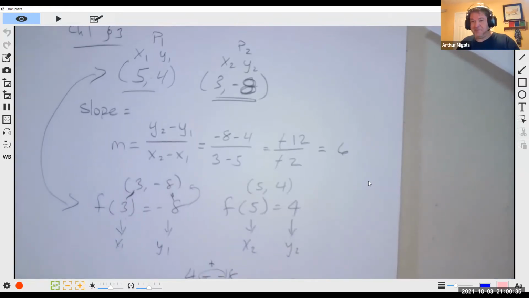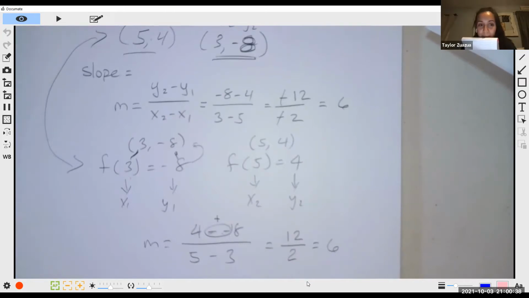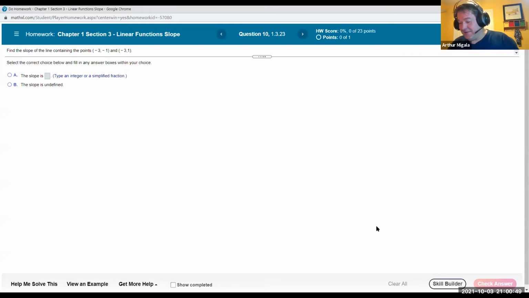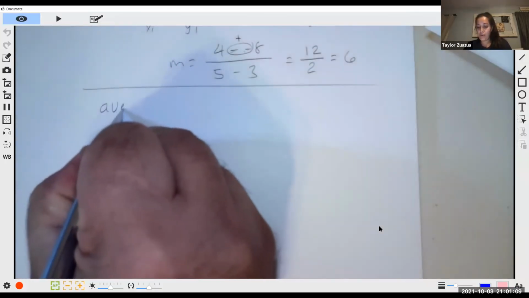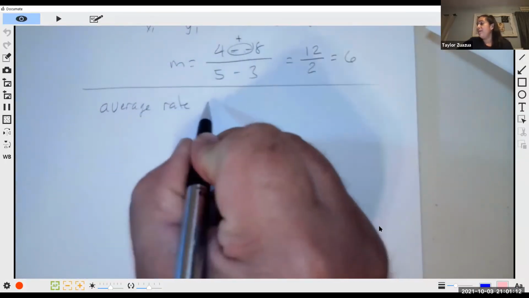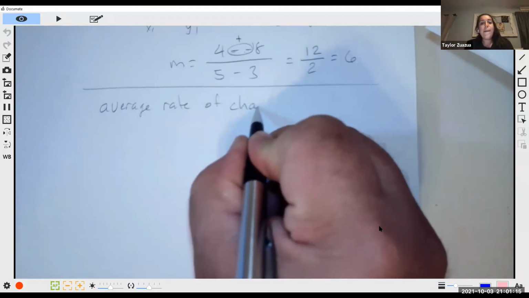Okay, so my question is, I know we went over it in class, and I have it written all down. That's the crazy part, that's what I'm so upset about. On that one, I get half of it incorrect. So what is that called? Average rate of change, isn't that the same thing as the x2 minus x1, y2 minus y1? Average rate of change is just another way of saying slope. Right, so with the same two points, it's the same equation. Exactly.